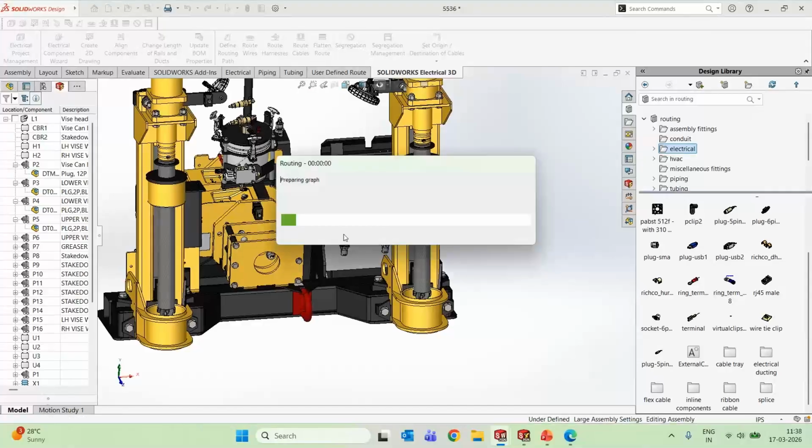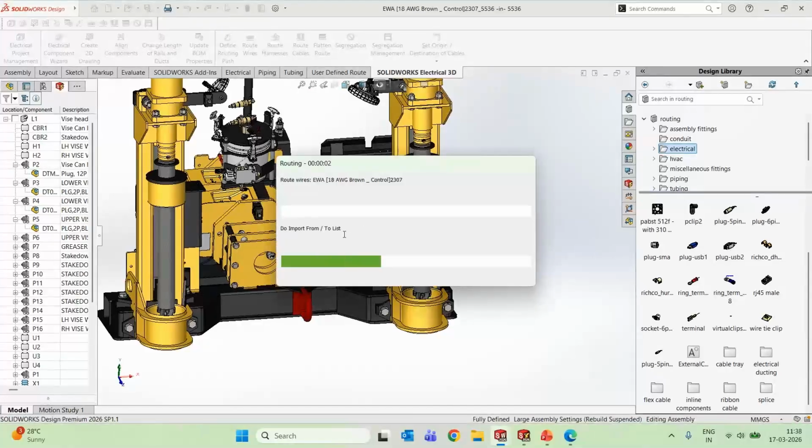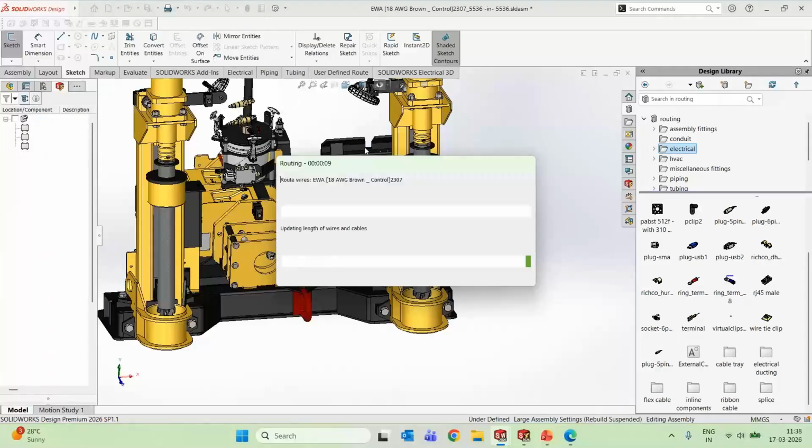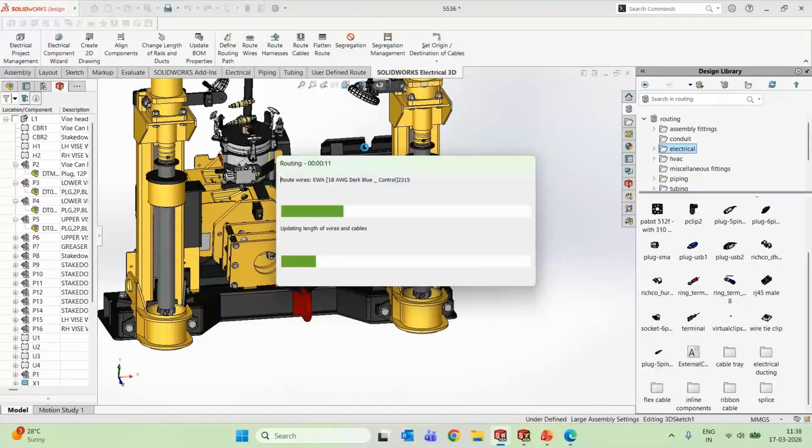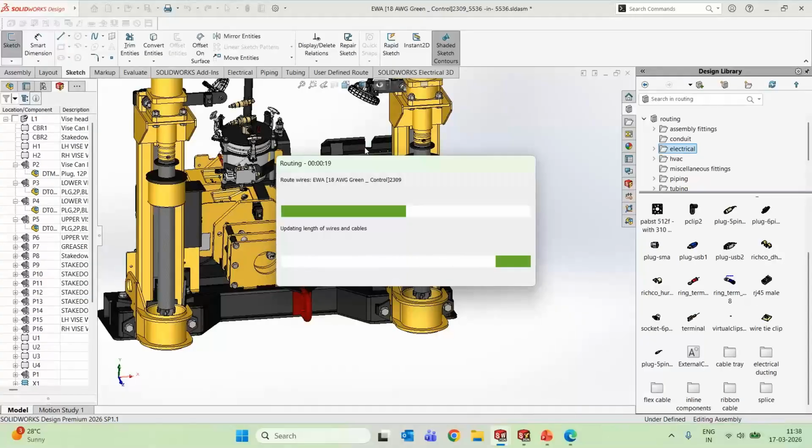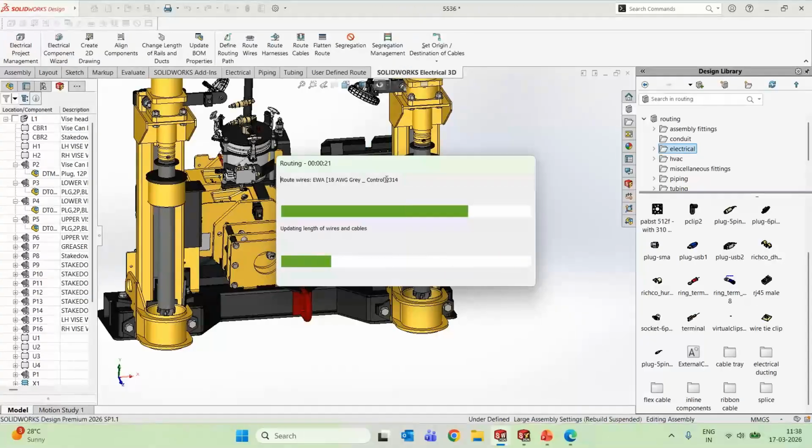If we are going to be doing the wiring, you will have to make sure what type of wiring you're doing by choosing which type of wire you're going to route. Now I have chosen a particular type of route, where the wires are going to generate on their own.